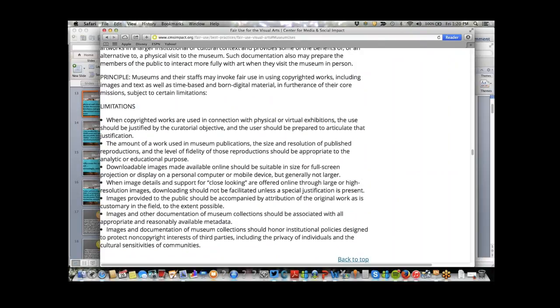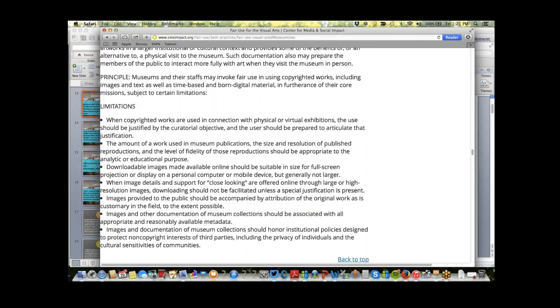The first one says, and this is totally obvious, that when you're thinking about whether fair use applies to a copyrighted work, you should have some curatorial objective for choosing that copyrighted work rather than some other one. And you should be able to say, if you had to, what that purpose was.